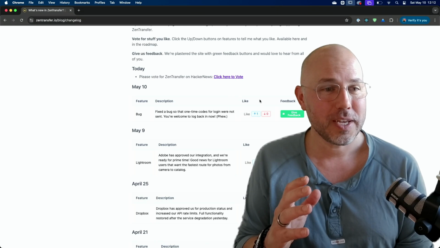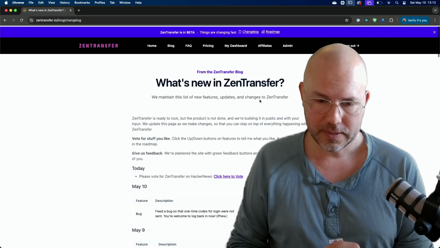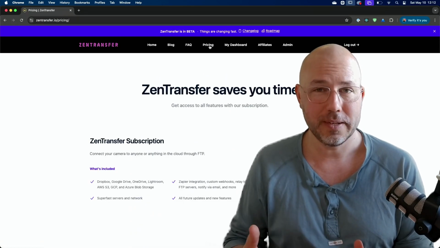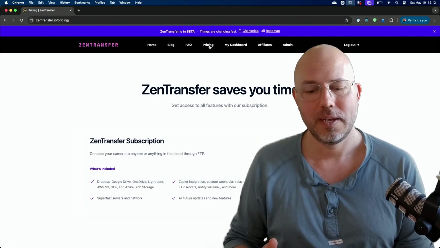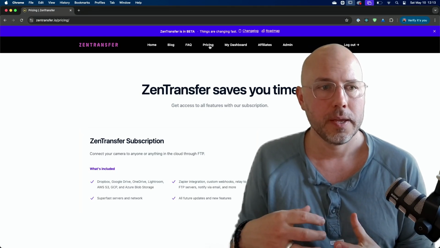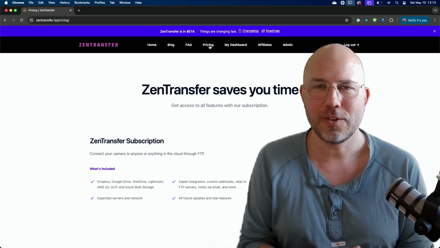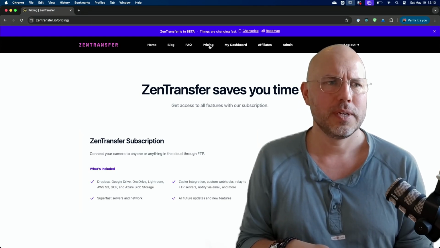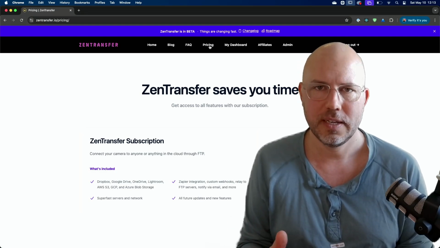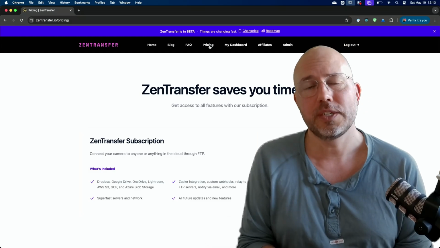So there's a free trial on ZenTransfer, so sign up. That's a 7-day trial, and then there's a very small subscription fee just so I can keep your credentials safe, and then you pay a small fee per file that is transferred through ZenTransfer. So if you use this from time to time, it's a no-brainer. If you transfer tens of thousands of files, you might want to invest in your own infrastructure instead and set up an FTP server and create more advanced integrations, or maybe reach out to me and we'll see what we can do.